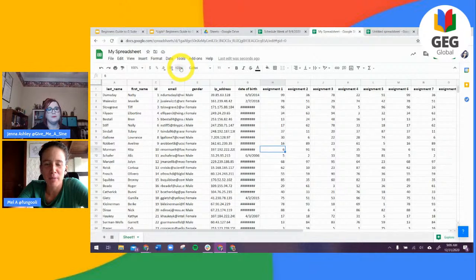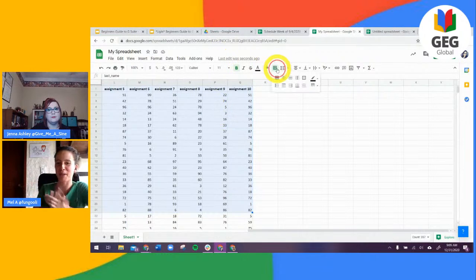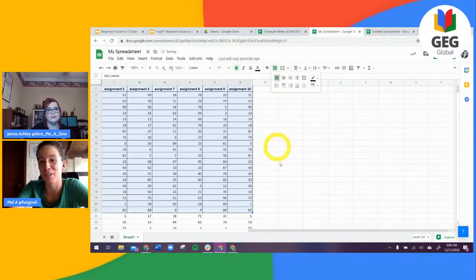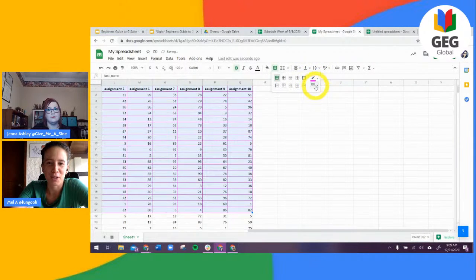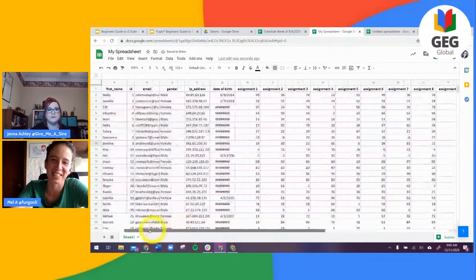Then across to the right, we still have the normal stuff for font size and all that sort of thing. But if we move all the way across to the grid thing, yes, the borders. Borders are awesome. Just to make things a bit clearer for you, if you want everything to have a border or not, because you want things to stand out and be more epic, you have all those options there. You can change the border colors, you can change the style of the borders. There's a lot of different options there. Yes, the pink and all the different things. So fancy and amazing, as demoed by Jenna.